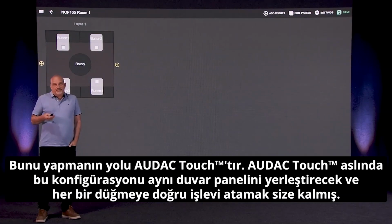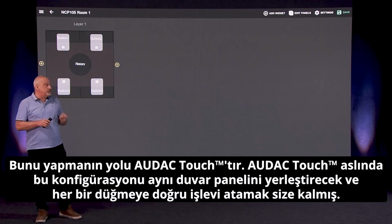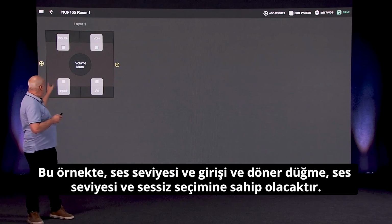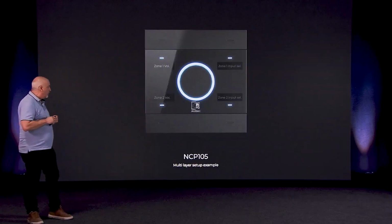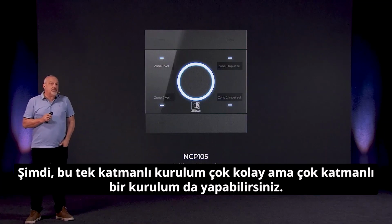Well, the way to do that is Audac Touch. And Audac Touch will actually put in its configuration the same wall panel. And it's up to you to assign to each button the correct function. In this example, volume and input. And the rotary will have a volume and mute selection. Now this is a 1-layer setup. Very easy. But you can also make a multi-layer setup.